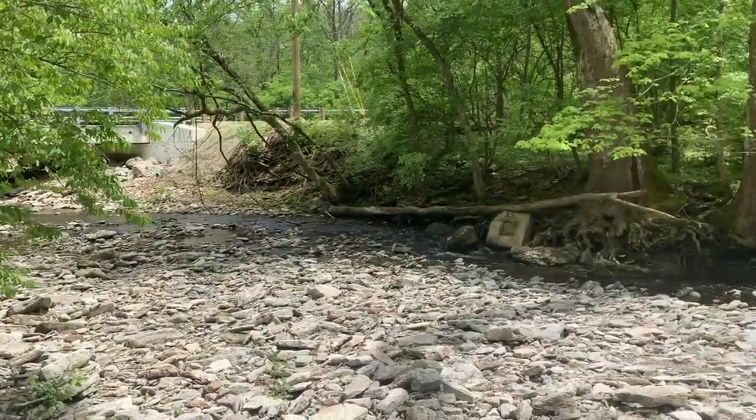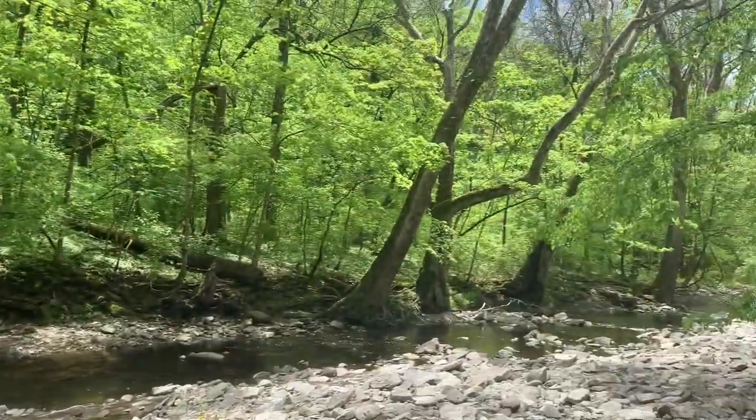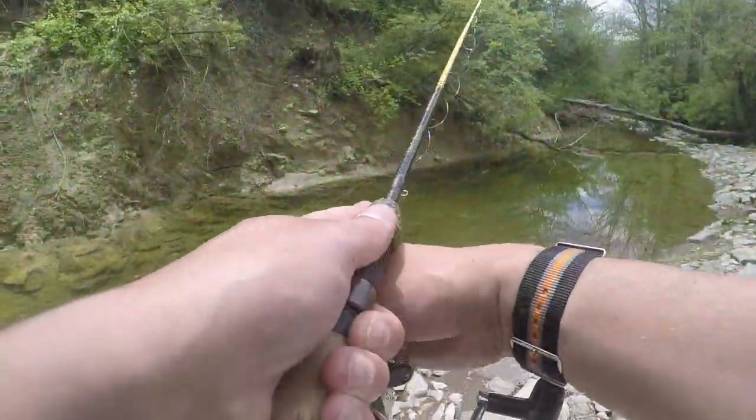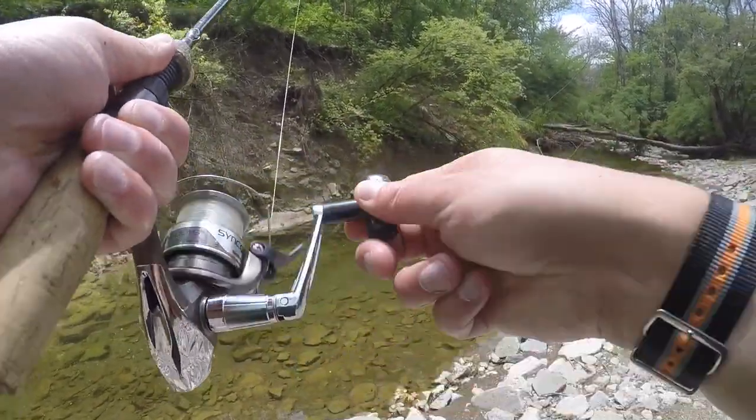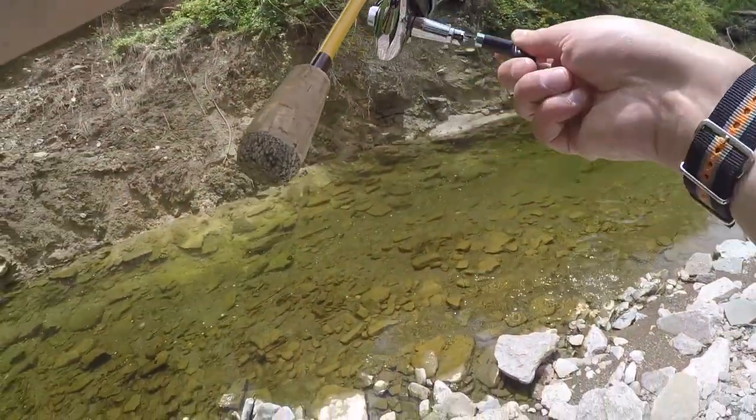It's the freaking weekend and we got rain in the air, maybe bits of sunshine, a little bit of overcast. I'm antsy, so I'm going to get out here and see what we can get. I've been wanting to hit up this tiny little creek in Milford off of Price by Bridge — just want to take that towards Little Miami. Probably just get a bunch of creek chubs, but we shall see.